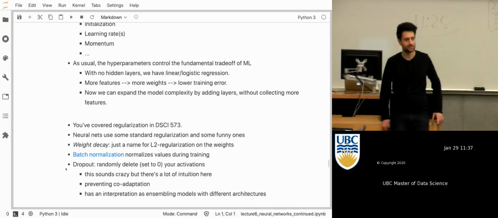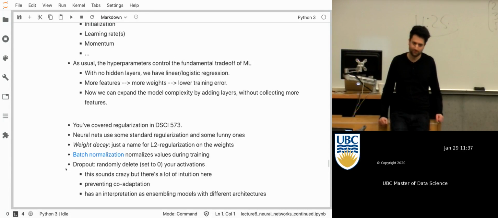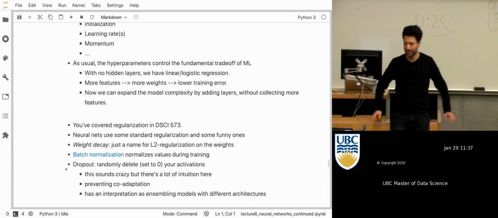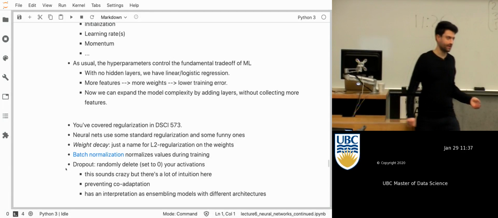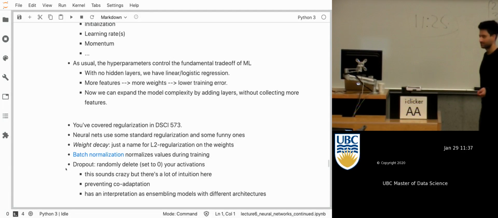Questions or comments? Sri? Do we have to worry about feature scaling when using neural networks? Yeah, do we have to worry about feature scaling when using neural networks? I would say it's a good idea. You can use the StandardScaler, or whatever it's called, in scikit-learn. Generally, it's a good thing to do. So, yes.